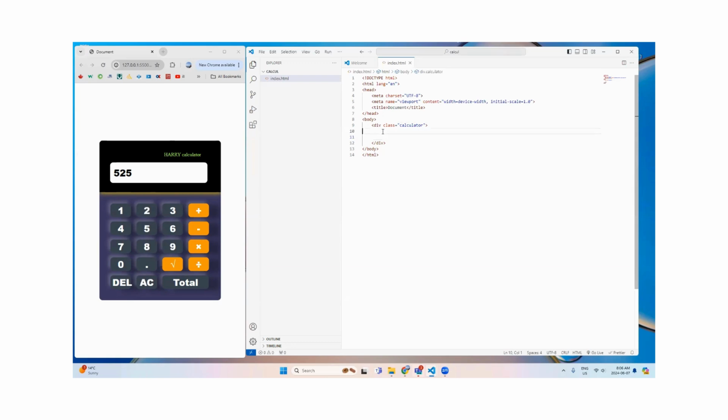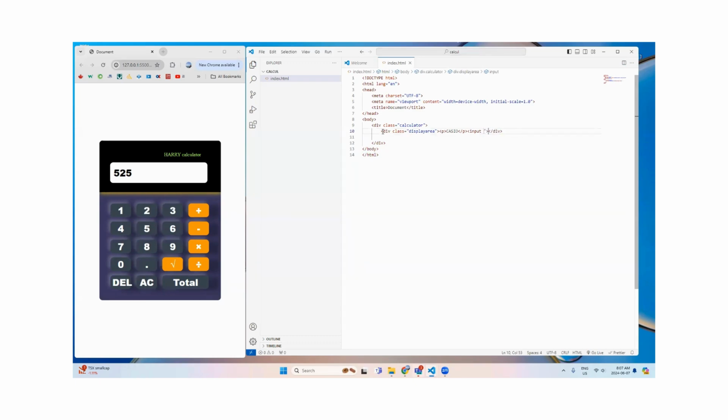Inside this, let's design another display area class. Okay. And within that display class, let's put p, let's say SEO. Let's say input item, so we can input text there. Let's keep the ID name.